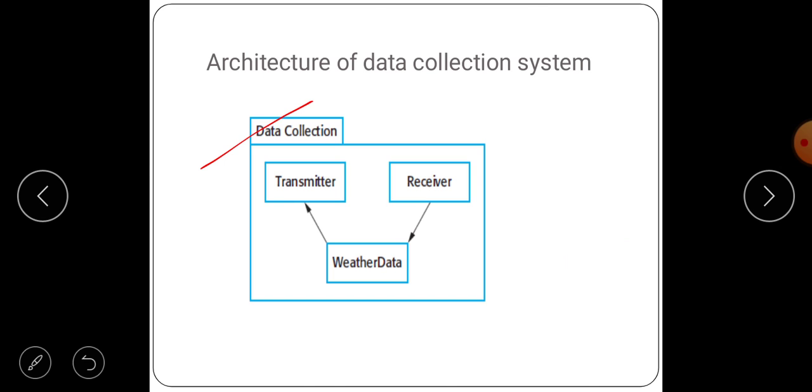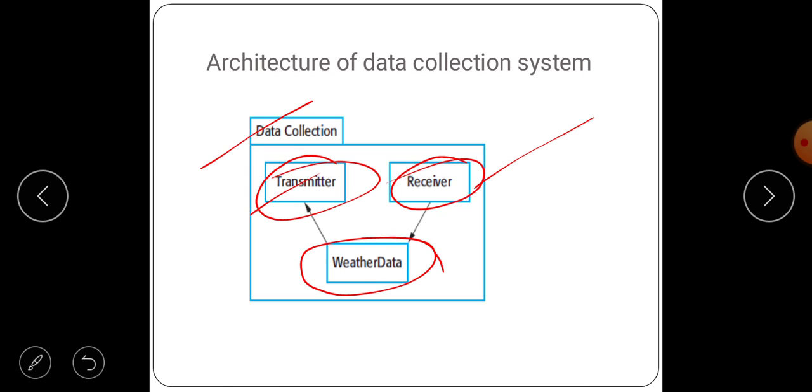Here there are objects like transmitter and receiver, which are concerned with managing communication, and the weather data object encapsulates the information that is collected from the instrument and transmitted to the weather information system.